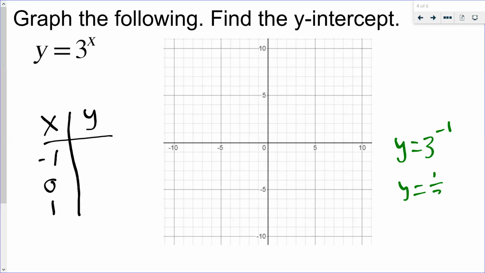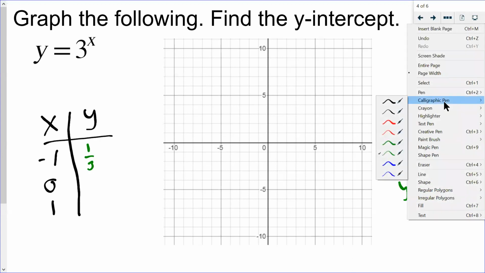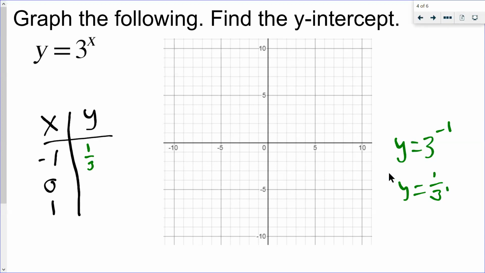So then y equals 1/3, basically to the power of 1. 3 to the power of 1 is 1. So when x is -1, our y value is going to be 1/3. Well, let's do the next one. Let's plug in 0 for x. So if I go y equals 3 to the 0 power, what's anything to the 0 power? 1. Very good. We should all know as soon as we see that 0 power, we go, oh, look, it's 1. So this one's 1.